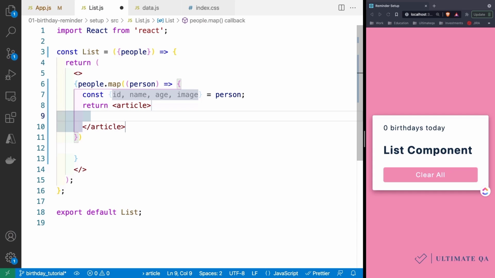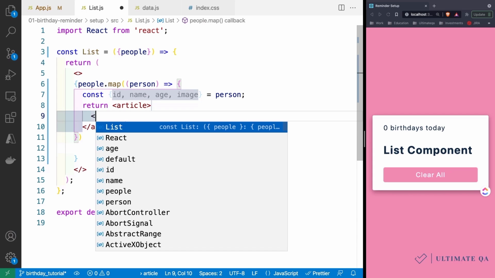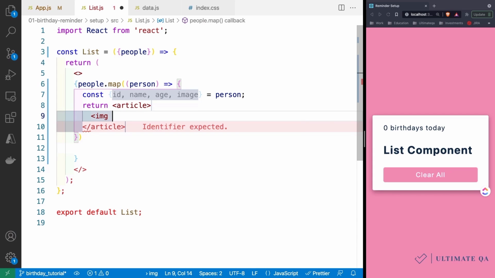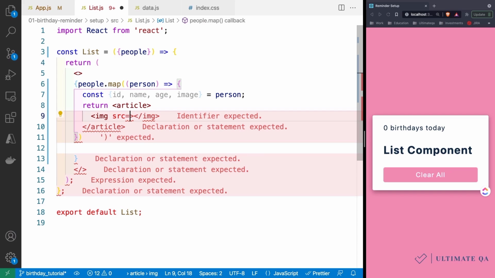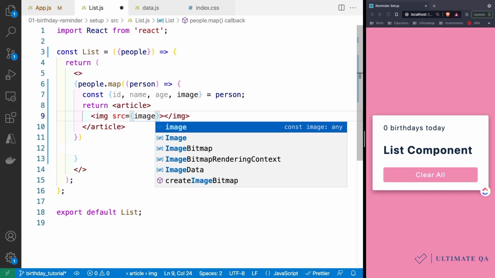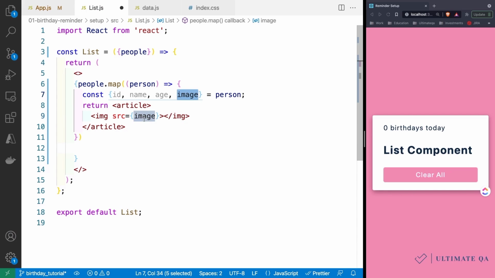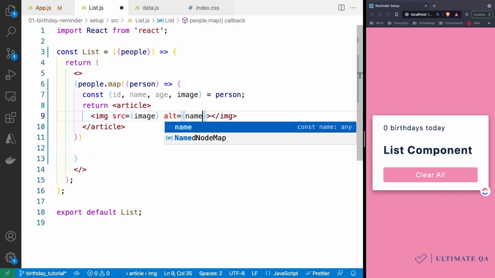And inside of that article, we are going to have an image. It's going to have a source of image. You can see automatically how those destructured properties are coming back here. Give it an alt. It's going to have the name of the person.